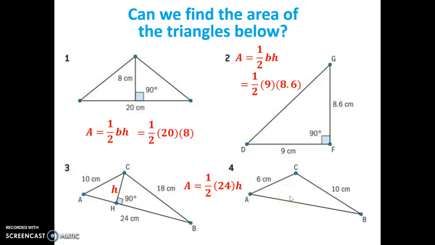This last one, however, well, I see only 2 sides there. Once we know only 2 things about a triangle, we're kind of stuck. We always need to begin by knowing 3 things, unless, of course, it's a right triangle. And then if we know 2 sides, we can use Pythagorean theorem. But it looks like we're stuck. So this lesson's about looking for a way to find the area of a triangle that's a different way than this formula we've known for years. So let's get into it a little bit further.